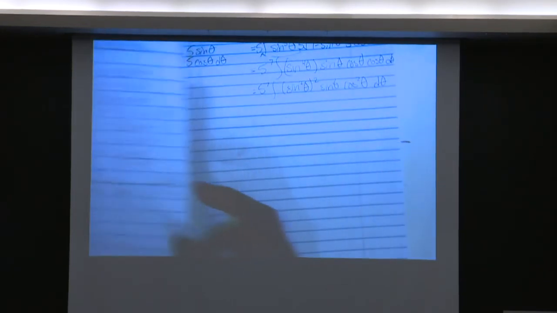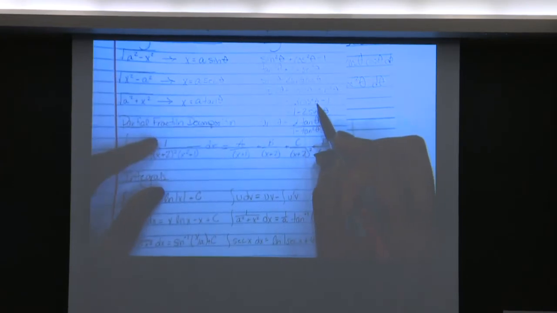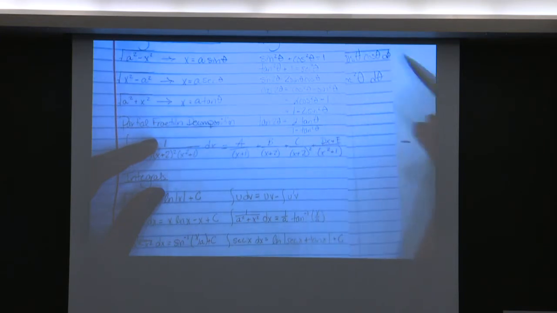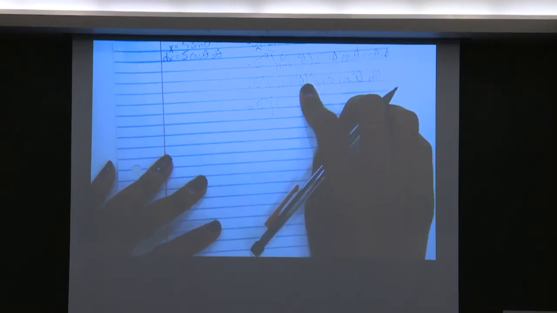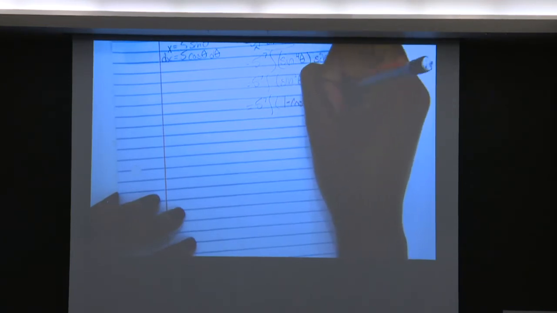An identity for my sine squared theta, where I'm not backtracking, is 2 cosine squared theta minus 1. Right? No, I'm sorry, I'm looking at the wrong one. Oh no, I am backtracking. Okay, so I'm going to do this. Sine squared theta, as we've seen from this, will equal 1 minus cosine squared theta from our identity, times cosine squared theta sine theta d theta.